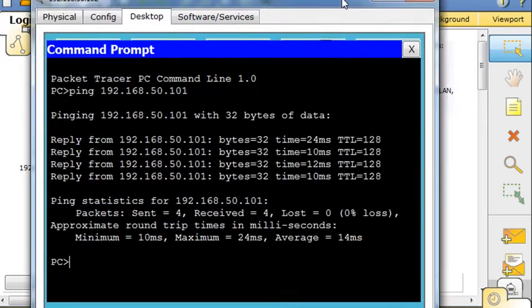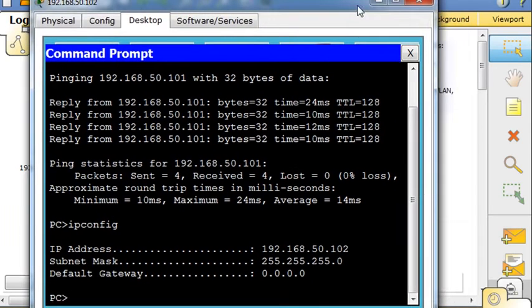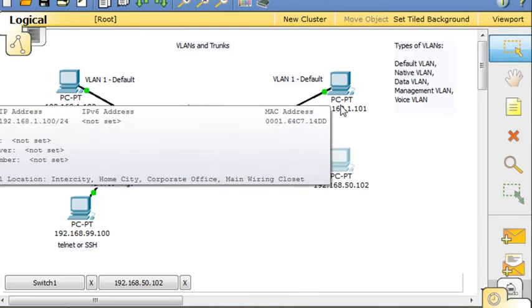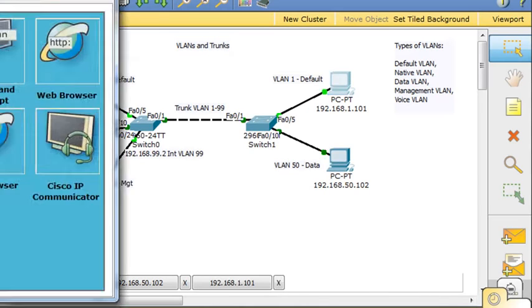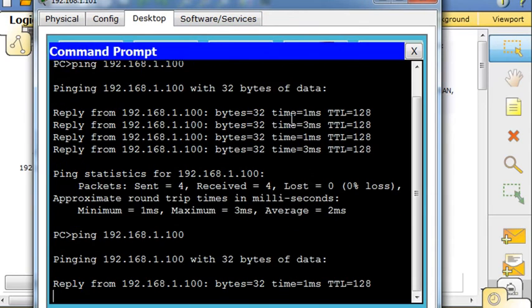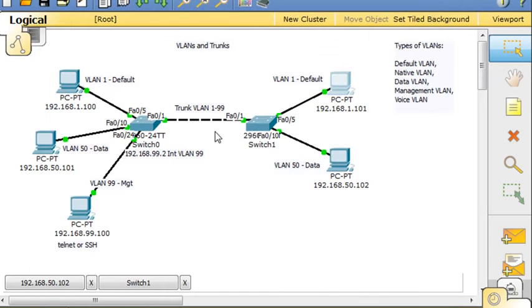Let's just double check that. Yep, we're 102. So that works. So our trunk is working because this PC can communicate with this PC, and the PC in VLAN 1 is also able to communicate across. And so both packets are going across the trunk.